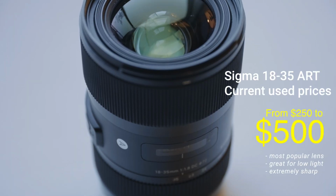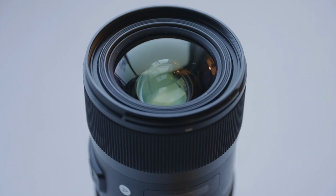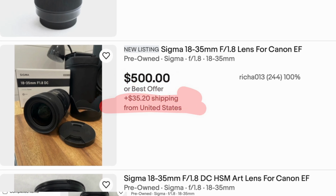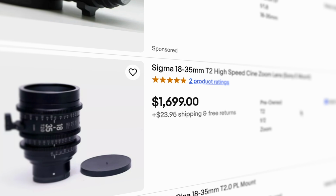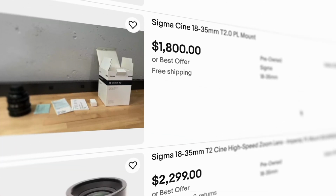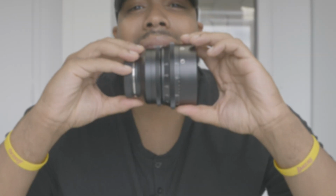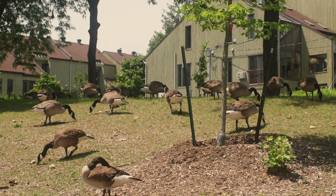Let's take the Sigma 18-35, for example. If you buy the photo version of that lens, you're gonna spend about $250 to $500 used for a clean copy. I got mine for $250 and it's great. But if you go and buy that very same lens, very same glass that will give you the exact same image, you're gonna spend $1,300 to $2,000 just because it's in the cine body. You're paying for the body that it's in, not the optical elements and not the look that you're getting.